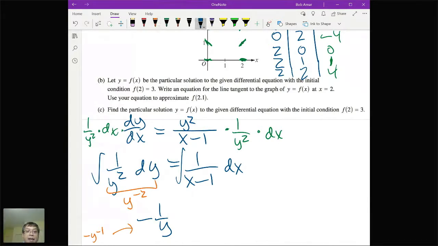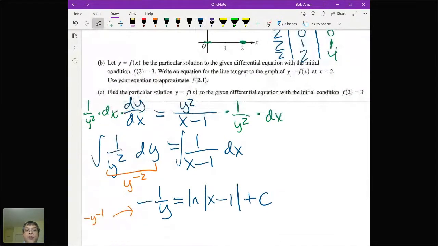But on the right-hand side, it is an ln. Now, the minus 1 is a little bit of a problem for our general rule because we expect to see 1 over x. In general, when you're shifting a function to the left or right, it doesn't really affect anything. You just end up with ln of the denominator as long as it's a shift to the left or right, and the x doesn't have a coefficient attached to it. If it was 1 over 4x minus 1, then we'd have to deal with the 4. It would end up being 1/4 ln of x minus 1 thanks to the chain rule. But just convince yourself that we're okay with this.